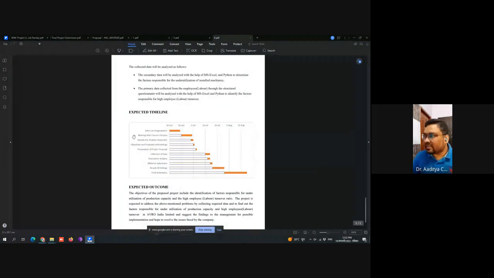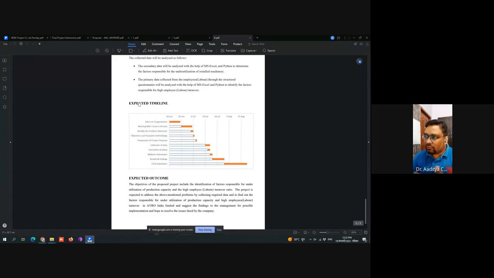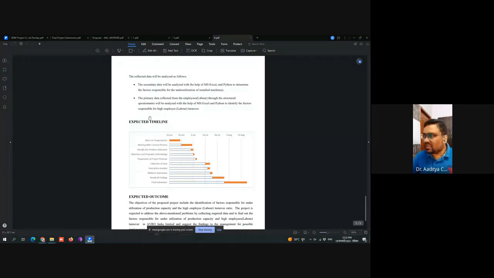He has shown the expected timeline in the form of a Gantt chart. It's not a perfect Gantt chart, and you can modify it. And this is basically the rejection procedure, right? If your report is not well represented, then we are not compromising on any of the things. If your report is very good and you have done a good piece of work, but you are missing one point, then we deduct marks. But if the whole report is not good, then we totally reject it. So these are some of the reports I have shown you.